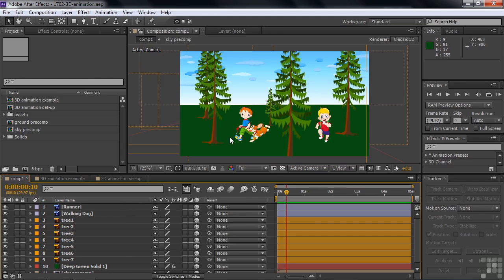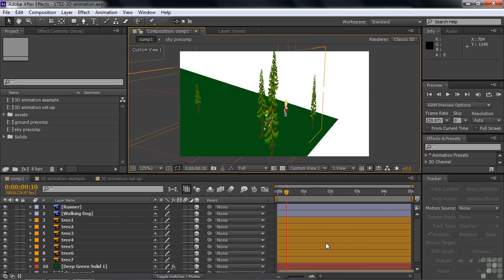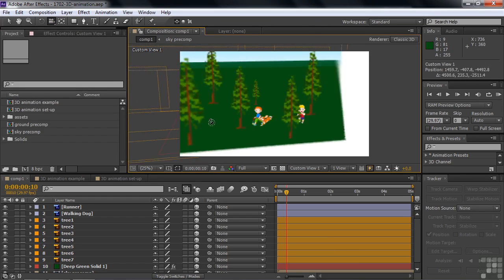What we have here are a couple of boys in this little forest. Let me show you how this is set up. The way that you can see how it's set up is by going to the custom view. So go over here and go down to custom view, pick any one you want. And then you need to use a camera, so you can press C for the camera or click on the camera tool up here. And now pan around a little bit. And you can see what we have here.